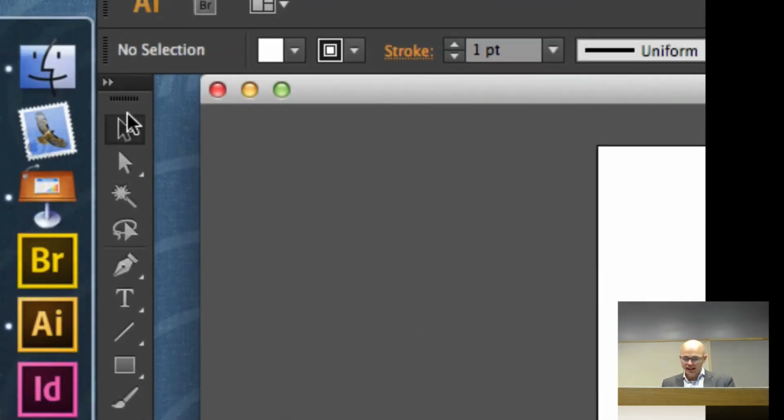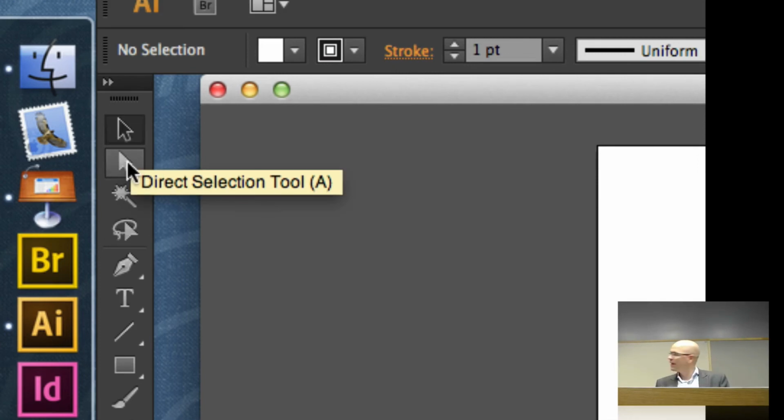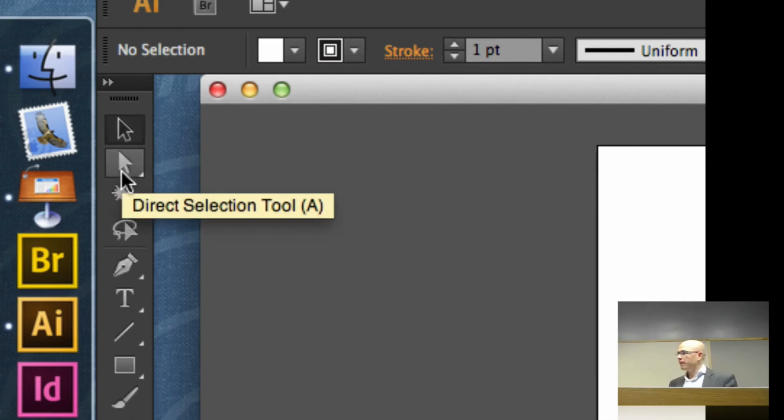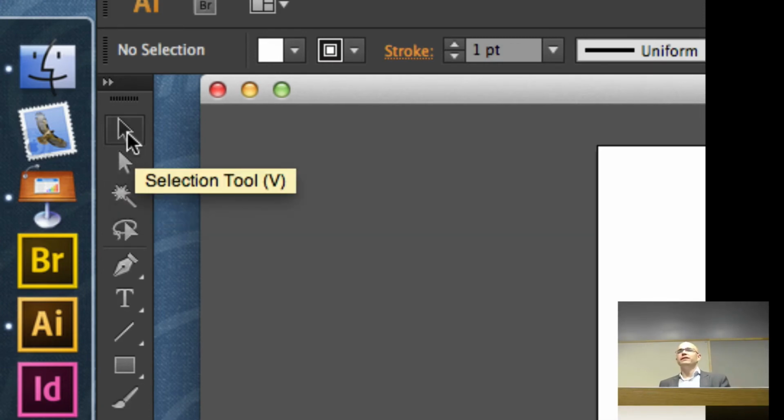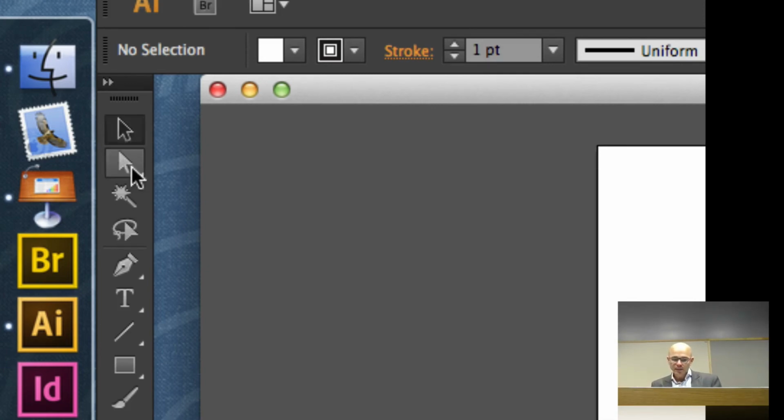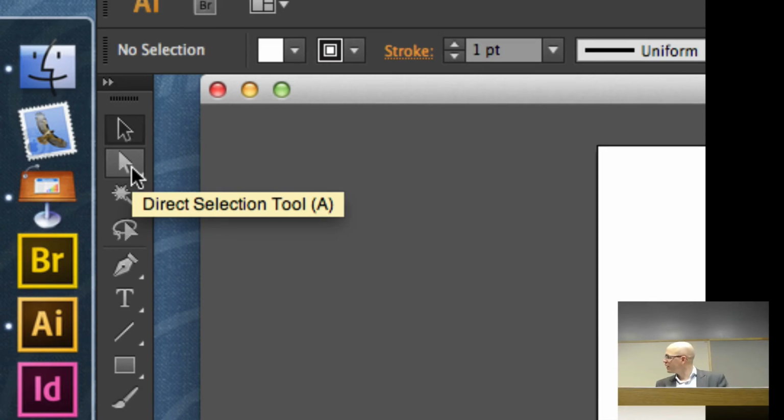The other thing that all of them have, but they all have slightly different tools, are these tools here on the left, where you have the pointers and arrows and different types of things for type. And many things you can guess, but in Illustrator, you need to understand that there are two selection tools. They are part of the core in Illustrator that you need to get used to. The top one is the selection tool that works very similar to the selection tool in all other software, where you select a full object and you can move that object around and scale it and other things. But then you have another one called the direct selection tool.